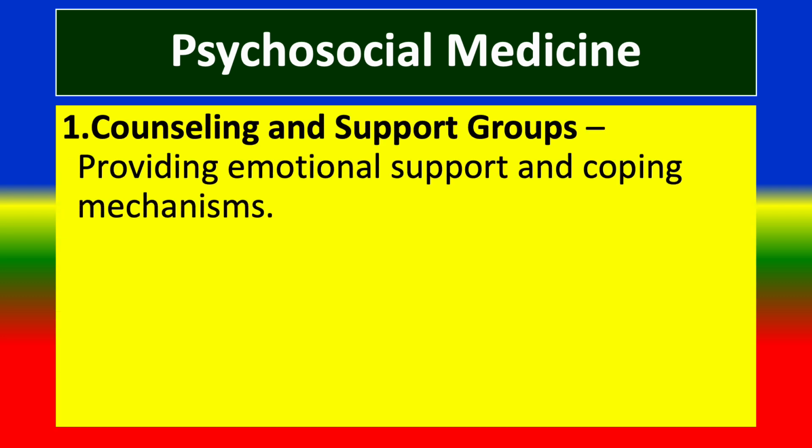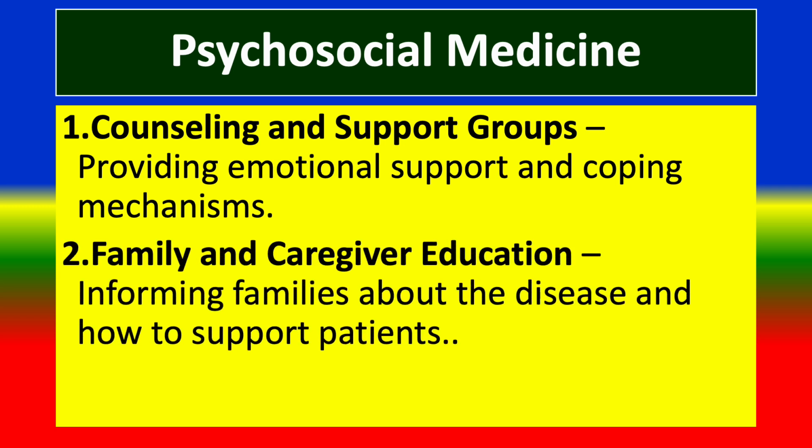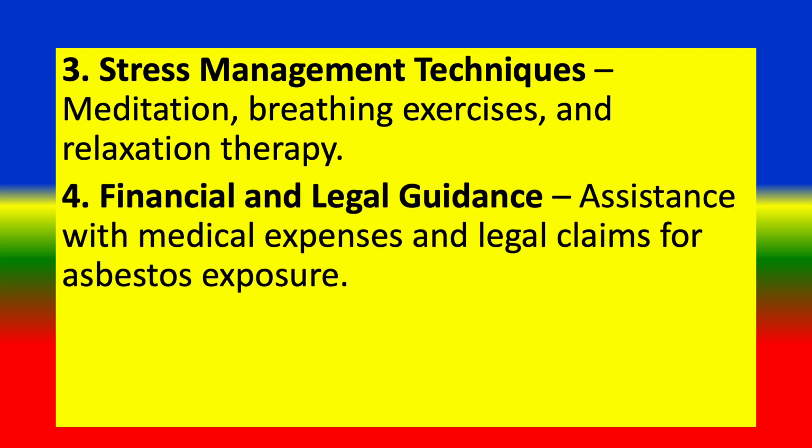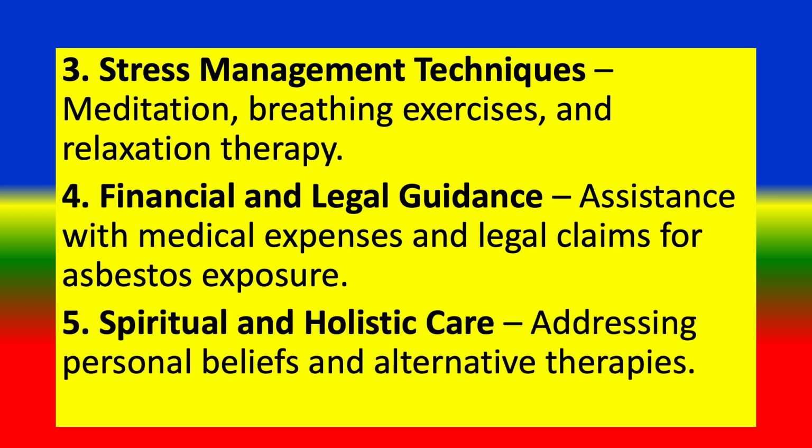Psychosocial management. 1. Counseling and support groups, providing emotional support and coping mechanisms. 2. Family and caregiver education, informing families about the disease and how to support patients. 3. Stress management techniques, meditation, breathing exercises, and relaxation therapy. 4. Financial and legal guidance, assistance with medical expenses and legal claims for asbestos exposure. 5. Spiritual and holistic care, addressing personal beliefs and alternative therapies.